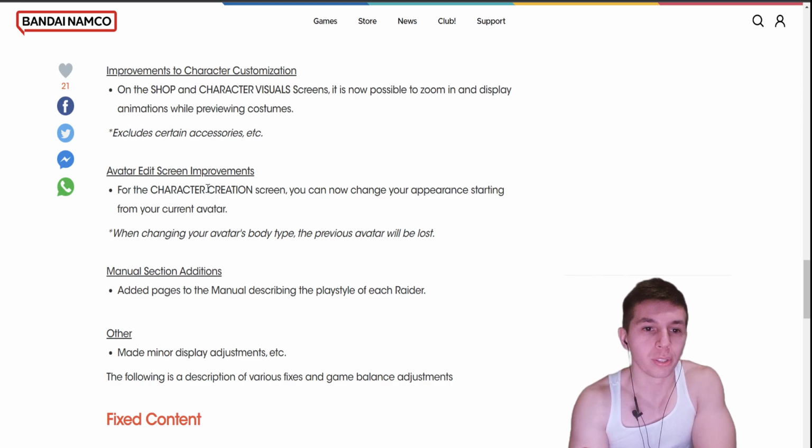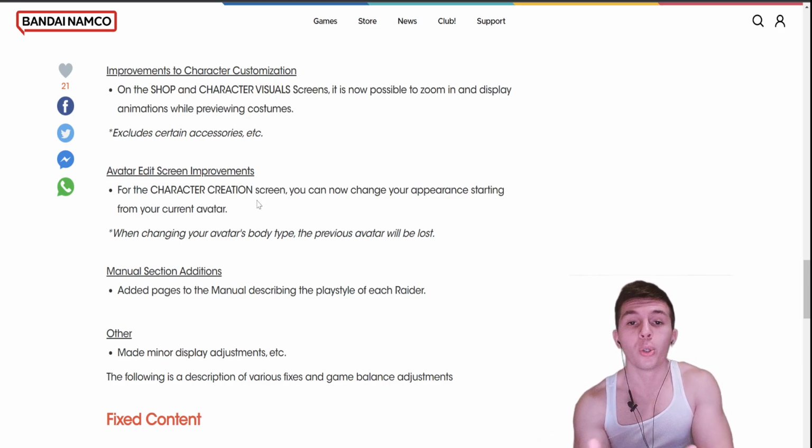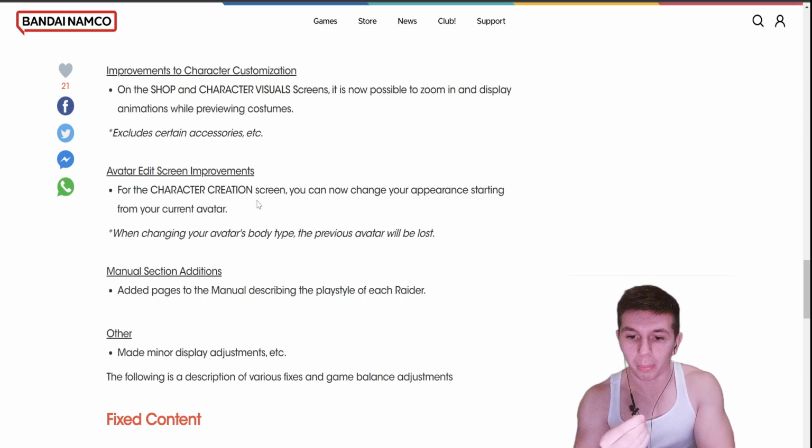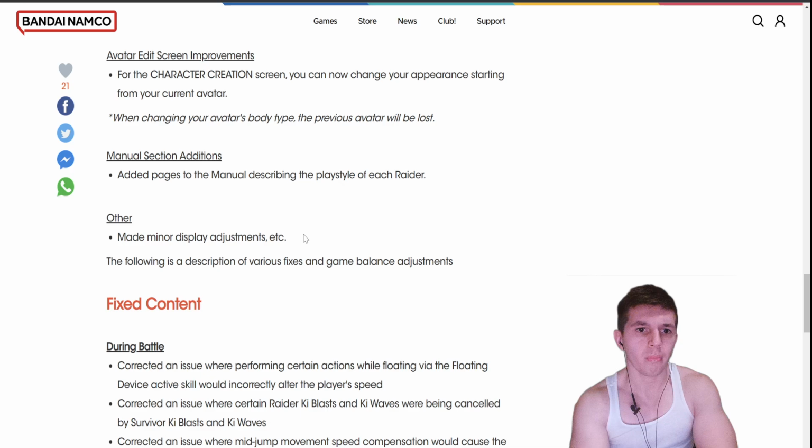Avatar edit screen improvements. For the character creation screen, you can now change your appearance starting from your current avatar. Awesome, that's great. Because originally, say if you wanted to change your character's appearance, you would have to start from scratch. So say if you made your character all pretty nice the way you like it, you would have to go into the character creation screen and start from ground zero with the default guy and then start from there. So now you don't have to do that anymore. That's nice. Manual section additions. Added pages to the manual describing the playstyle of each raider. I mean, that's good.